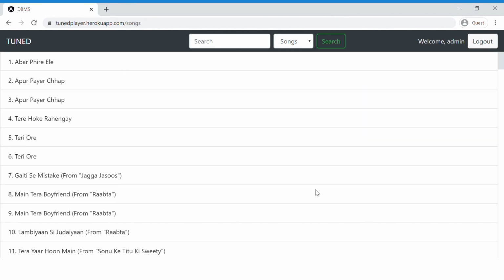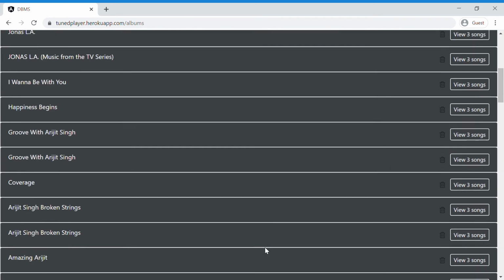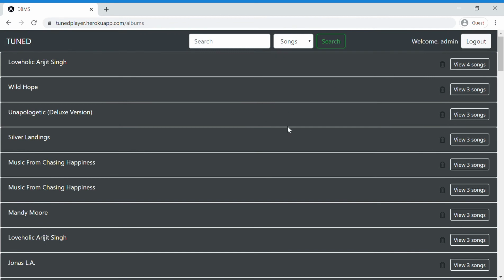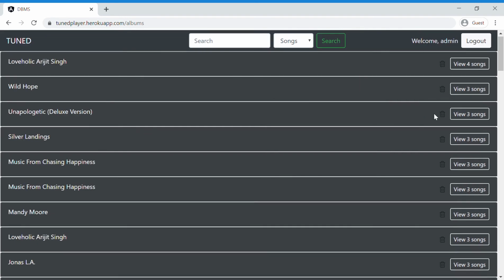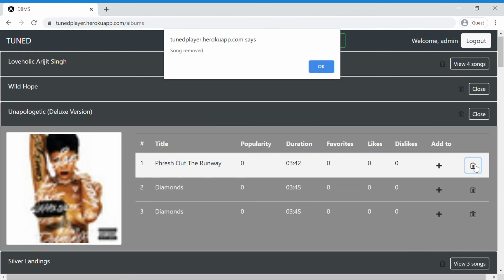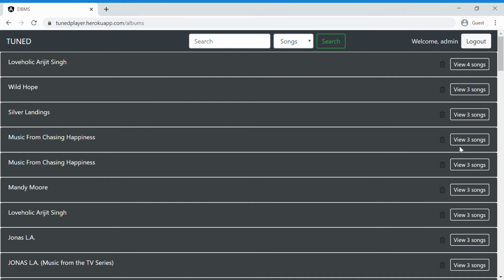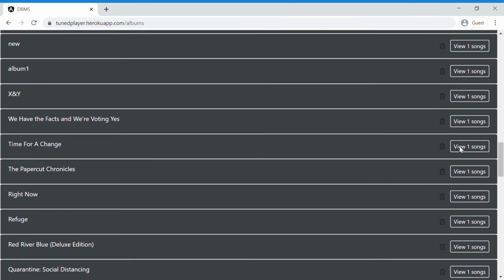The admin can view songs. The admin can view the albums and he can delete them as well. So as we can see, these are the songs available. He can delete individual songs from the album. So now the list would move down.